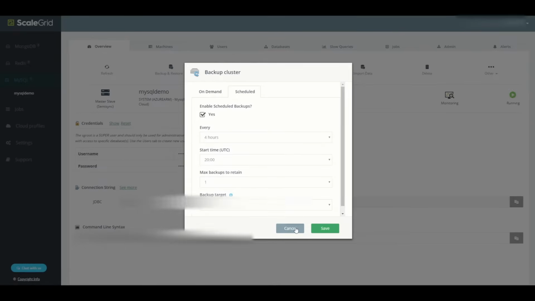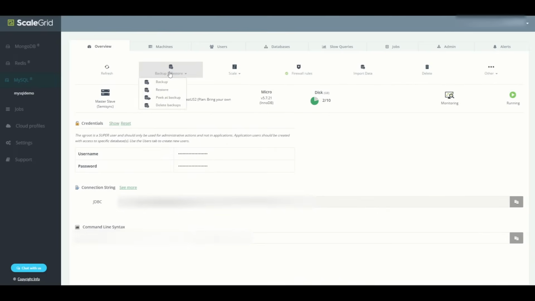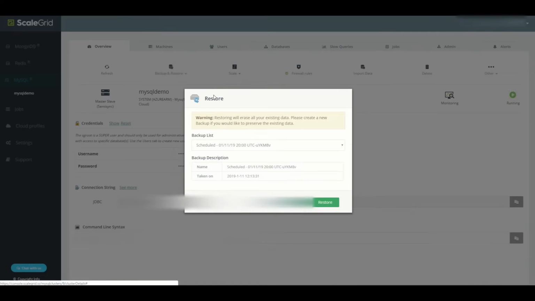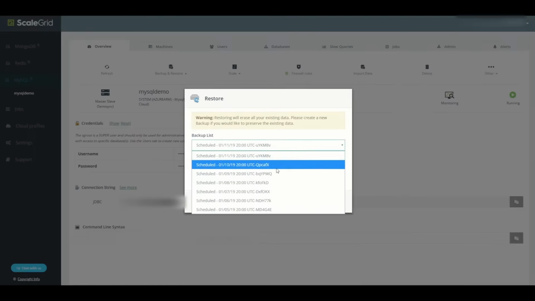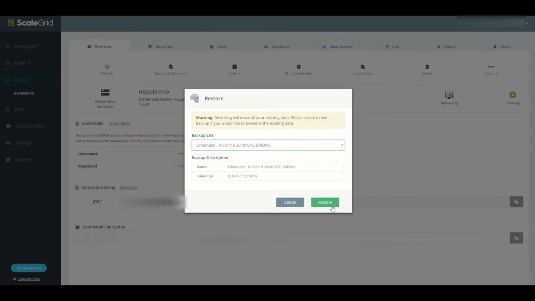Once your backups are configured, restore is a one-click operation as well. In the Restore UI, you can select which backup you want to restore and simply click the Restore button. Essentially, our system then handles all the work necessary to swap out the disks, ensure the master-slave configuration is right, and the system comes back to running. So essentially, from the user's perspective, it's a one-click operation.